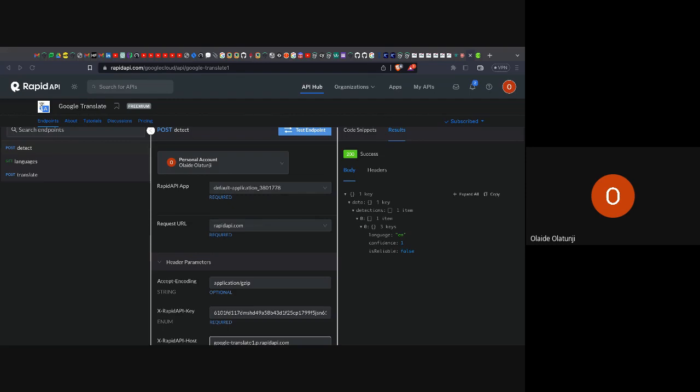So now we want to use Google Translate as our case study. I created a Google Translate collection on Postman, and I want to create a request.